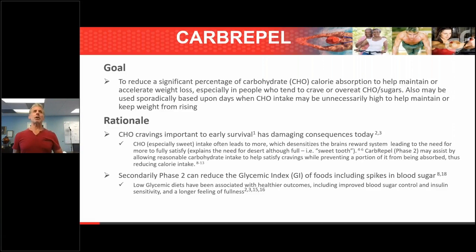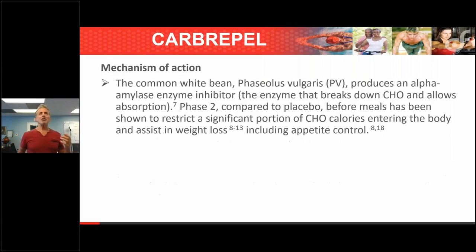All right, and then the other thing is that obviously it would reduce the glycemic index of foods just because it's blocking it. So you really need to think of it as a fiber, a prebiotic, not a probiotic. A prebiotic is nothing more than a group of fibers that can actually go in and block things from being absorbed. You all know that if you eat a lot of fiber, it's common in weight loss, and it also helps push stuff through the stomach and the intestines before you absorb it. It moves all the food products through the system faster.